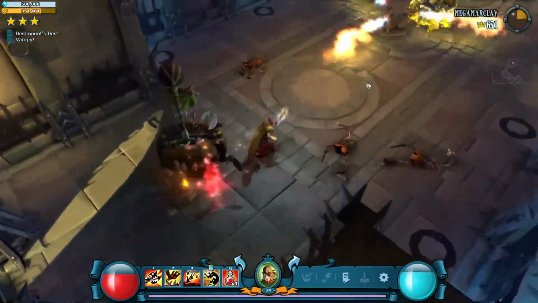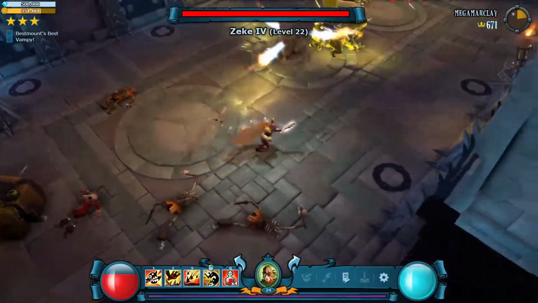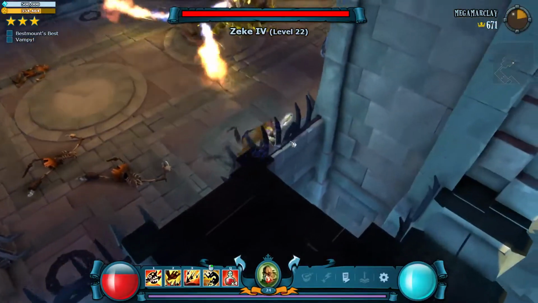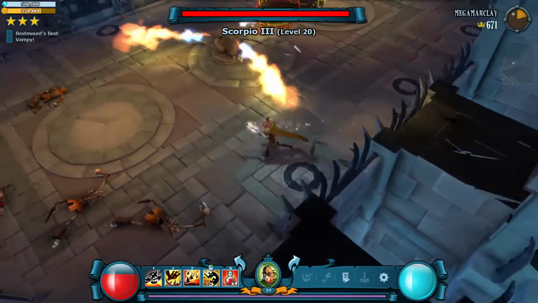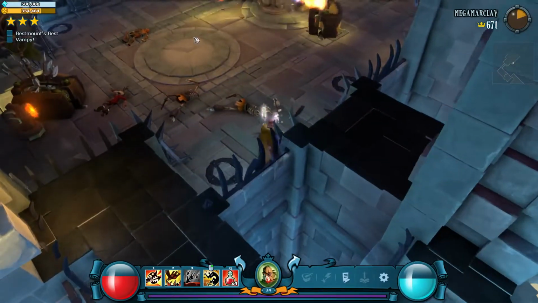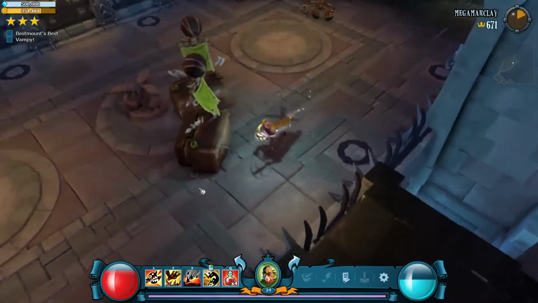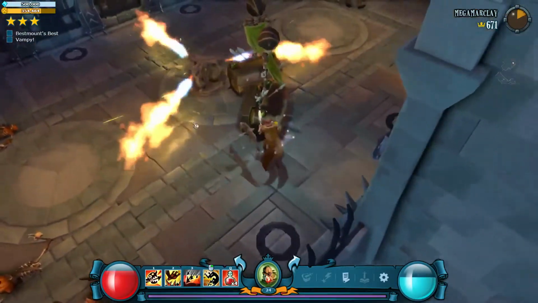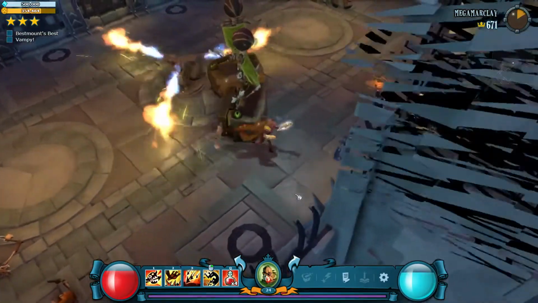Alright, and then the boss room. One Scorpio, two Scorpio, and a Zeke. The thing is, because of the cam rotation, I can see the Zeke up here, and I can just headshot it. And then your damage is kind of gone. There's nothing you can really do about that except maybe change up the positions a little bit and hope that you can deny either the vision of it or the angle that I need to actually hit it.